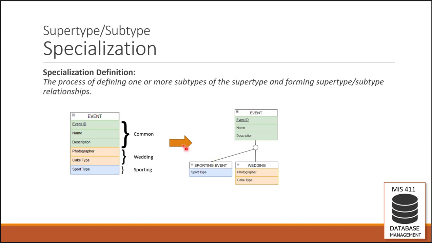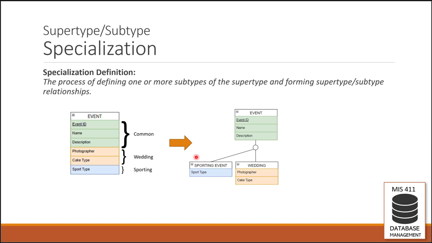Now, what I haven't done here is show how relationships move, and you saw that in the previous example. Let's say that for the event we said, okay, sporting events also have tickets, so let's create a relationship to tickets, but that would only apply to sporting events, right? And so in the same way that we distributed the attributes, we would then move that ticket relationship down to the sporting event, right? And again, in the previous example, you kind of saw how a relationship would move.